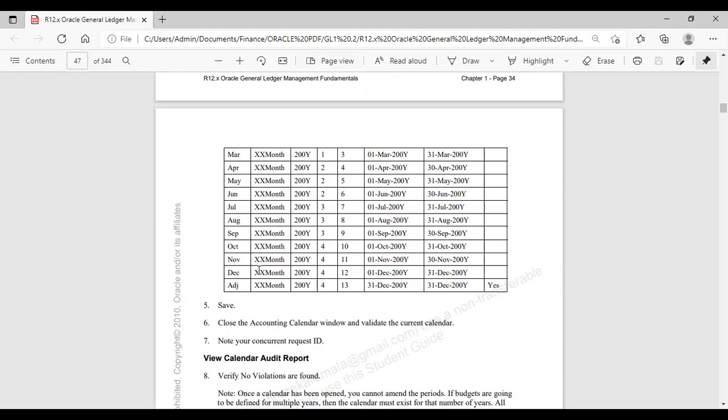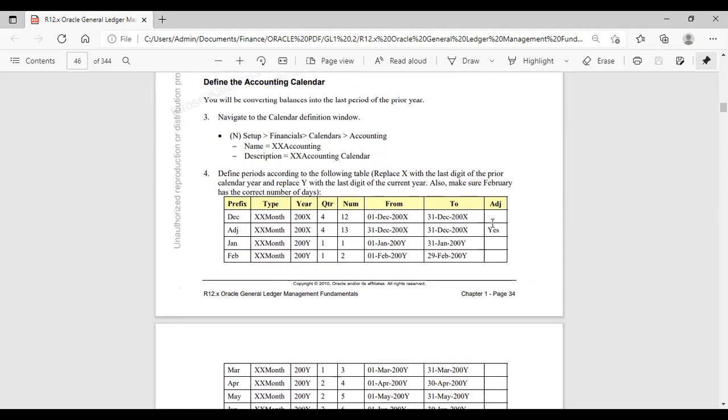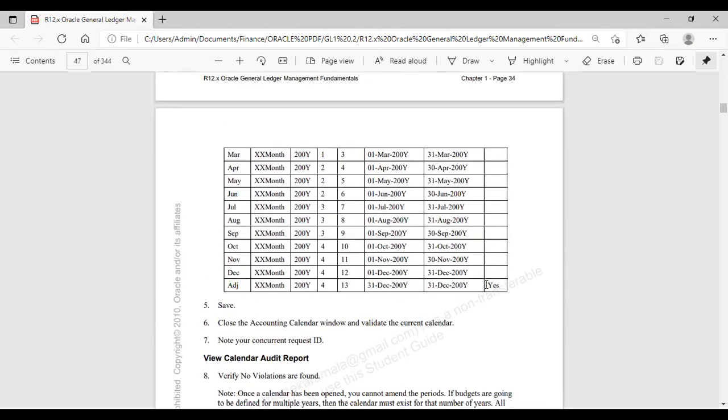So what happens? We will proceed normally. For the final day, 31 to 31, you create an adjustment period in the calendar. If you directly create it, the system will not allow it because the 31st is already there. So you have to enable it. Right click, select yes. See here, adjustment. You have to manually adjust it. Then only the adjustment is carried to P&L. This is the difference from the normal.